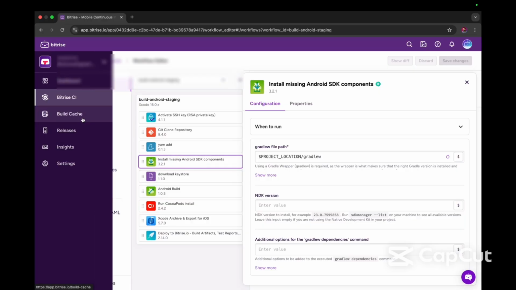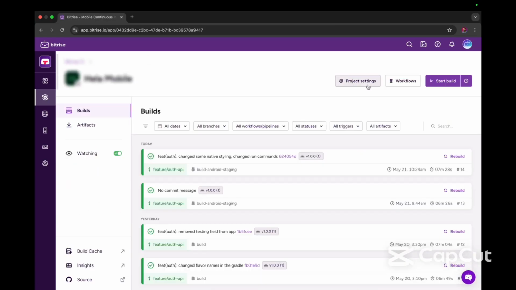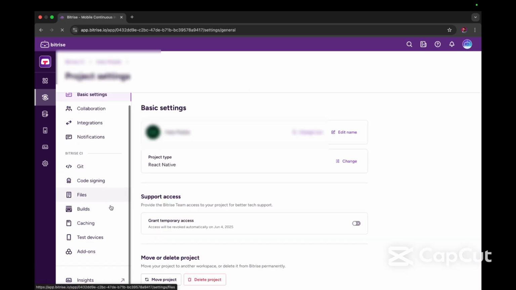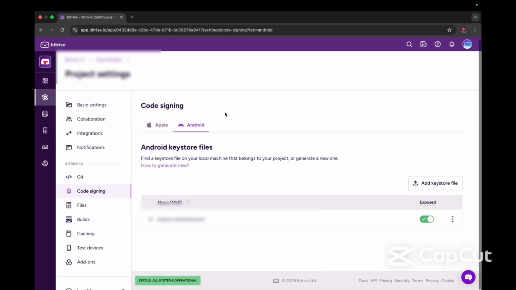So first you have to add your keystore file. To add that, you have to go to the project, I mean the CI project, and go to the project settings, and then go to the code signing. From here, first you have to add your keystore file.